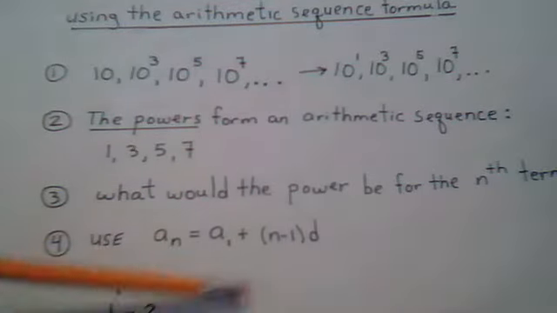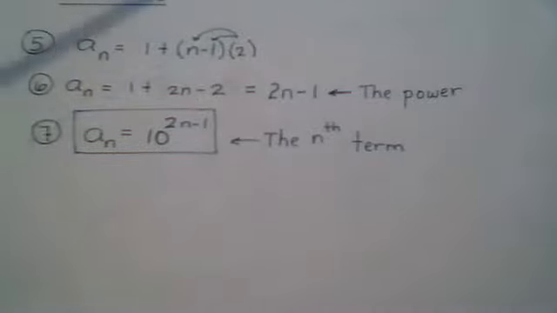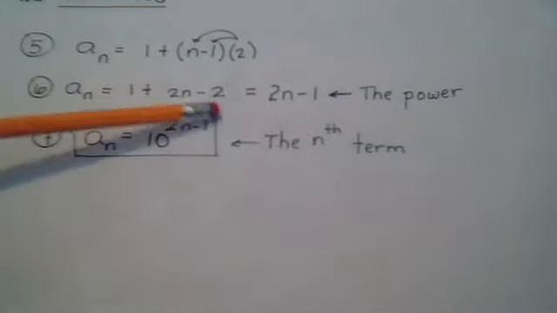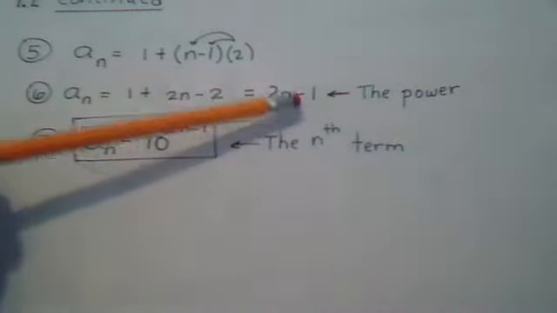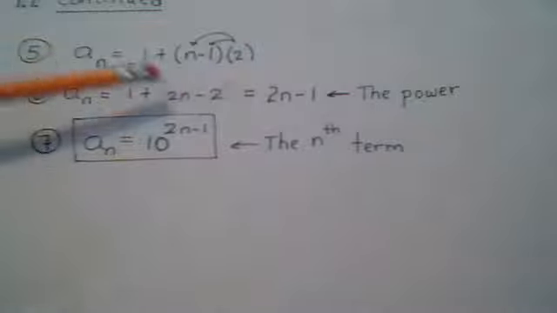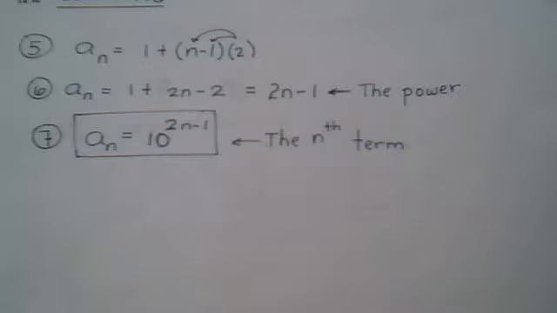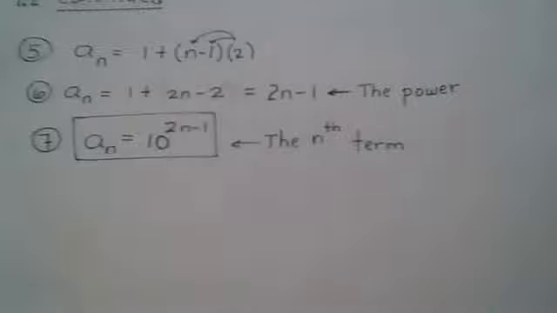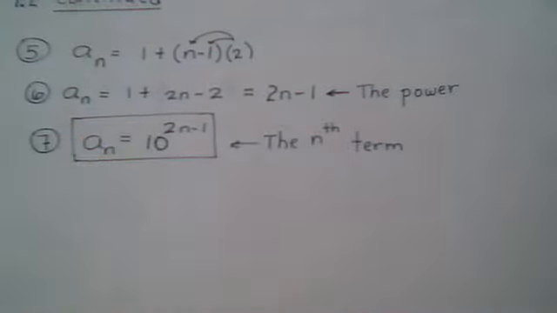So make these substitutions here. Simplify. 2 times n, 2 times negative 1. That's this one. The one's tagging on. Simplify some more. 1 minus 2 is minus 1. And here's a 2n. So this is the power of the nth term for the original sequence. So just tag on the 10 since each term has a 10. So it's 10 to the 2n minus 1. This represents the nth term for the original sequence that was given to us.